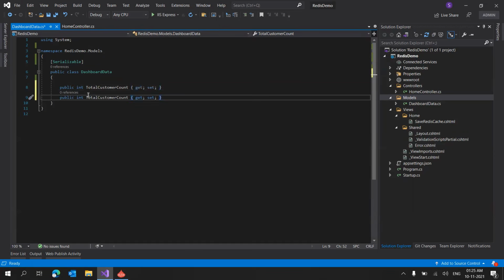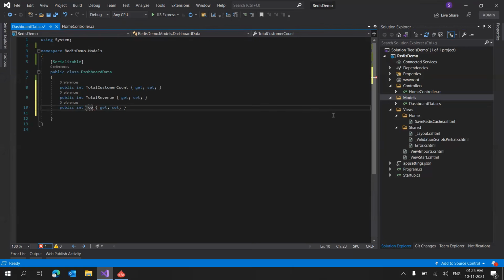Now next, total revenue, then what else? Okay, top selling product name. This should be a string variable. The property should be a string data type.